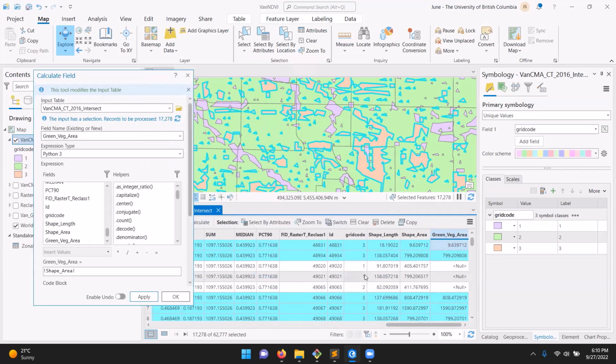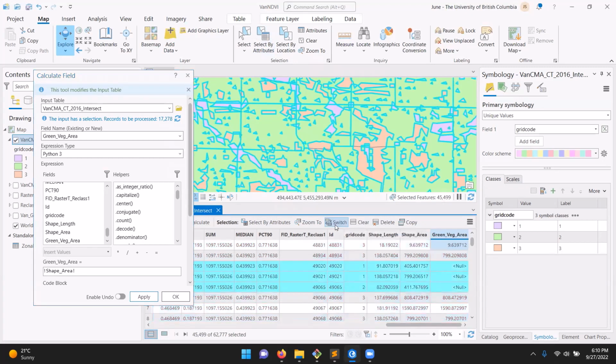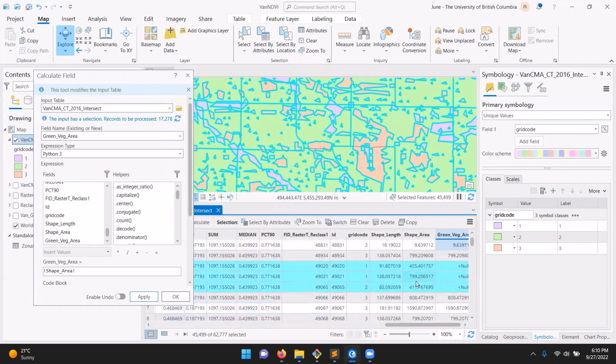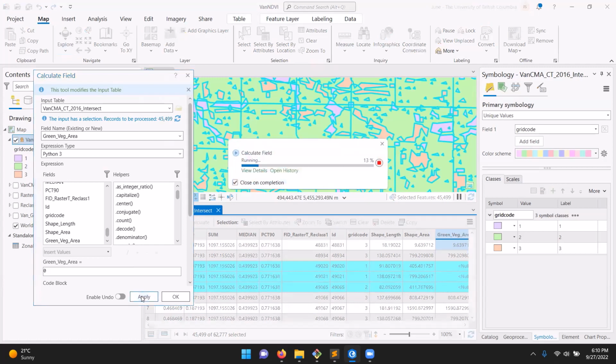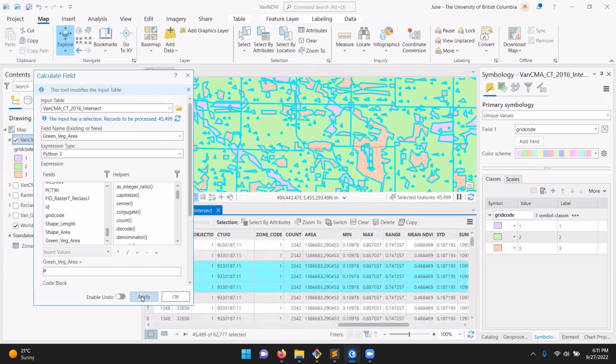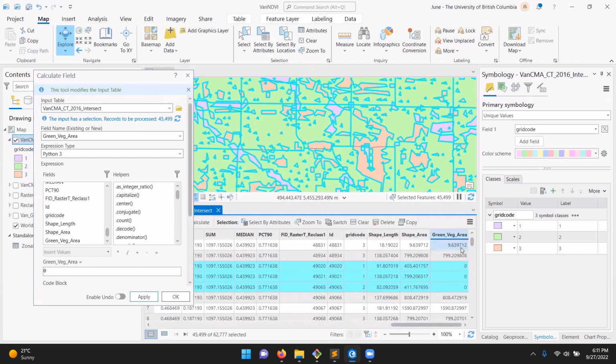Now we want to select all of the 1s and the 2s and give them 0 value, right? Because we're just doing an either-or scenario, we've selected the ones we care about and populated it. And we would just want to give 0s to all the other ones. We don't have to do the select by attribute again. We can just click this switch selection button. You switch that, you notice it picks all the other ones, right? And so here, don't leave shape area in here, right? Because we just want to give it 0 values, just type 0. Takes a little longer because there's a lot more of these, right? But notice now we've got all these 0s.